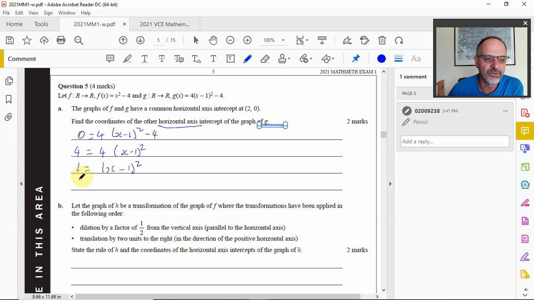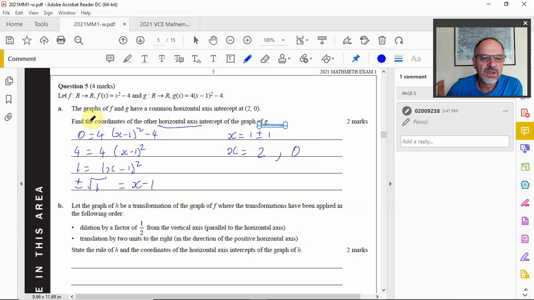And so when we square root, we need to take the positive and the negative value, unless we've got some very good reason not to, i.e. we've got a restricted domain, which in this case isn't. So plus or minus 1, and then we would add 1 to both sides. So when we do that, we would get that x would be equal to 1 plus or minus 1, because the square root of 1 is 1. So we've got two x values, the 1 plus 1, which is 2, or the 1 minus 1, which is 0.